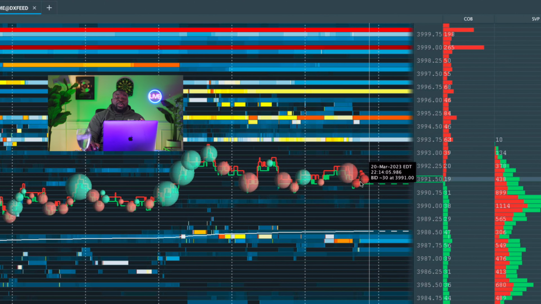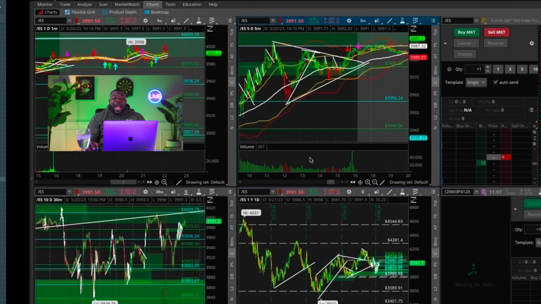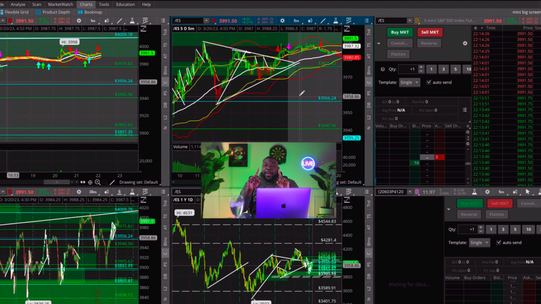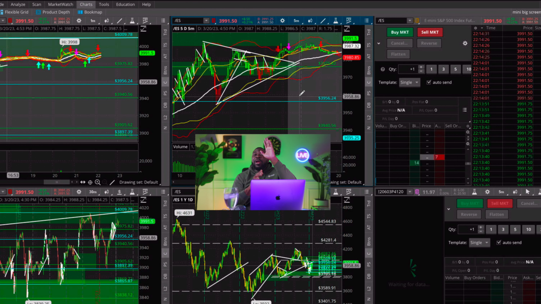So what we do as traders, we're watching Bookmap and the momentum, and at the same time, we're watching the chart to see whether the same story is lining up. If we're going up in the chart, we should be seeing upward momentum in Bookmap. It helps confirm the moves that we're going to get, and we use that as an extra confirmation to potentially get into trades. We use our setups and Bookmap for confirmation of volume and orders being filled and buyers or sellers coming into the market.